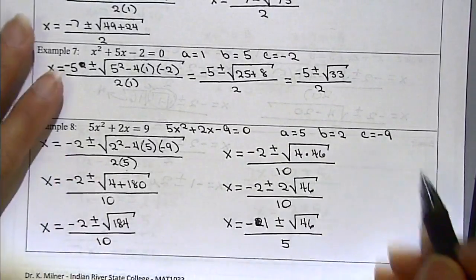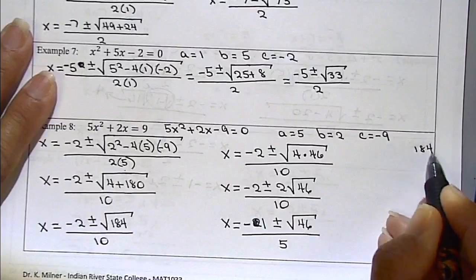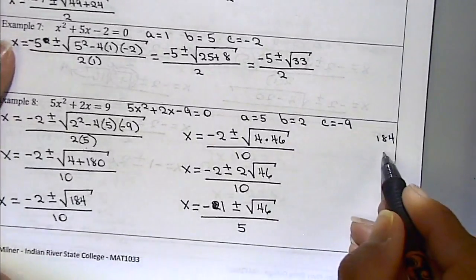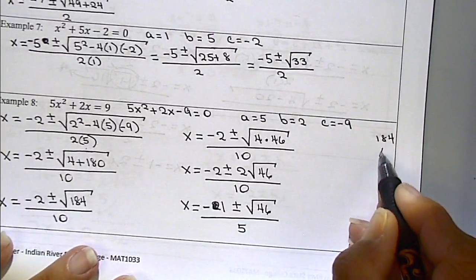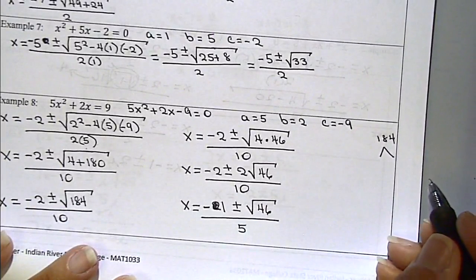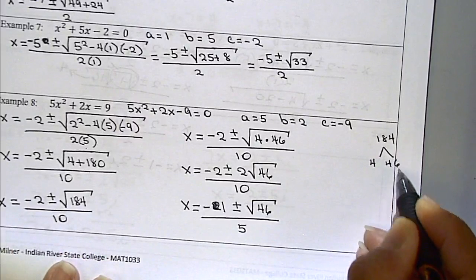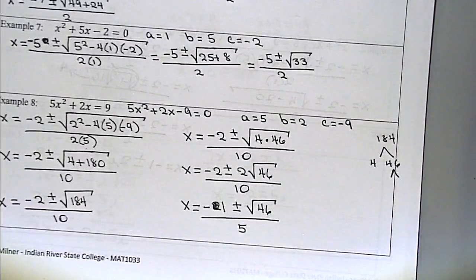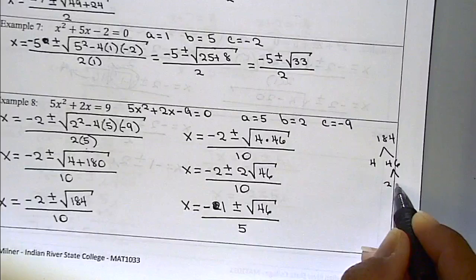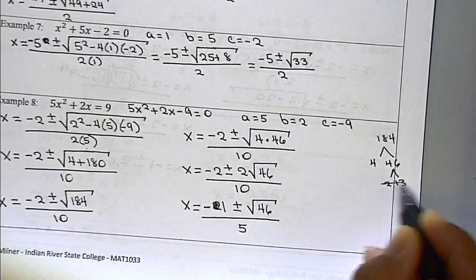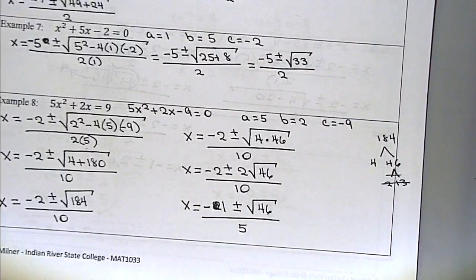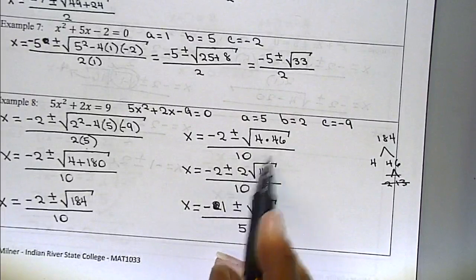I just want to go over something really quick. When this 184 showed up under the radical, what I did with it is ask, can it be divided by the smallest perfect square I know, one of the roots, which is 4. So I tried that, and I got 46. Then I tried dividing 46 to see if any perfect squares came out of it, and the only factors I get are 2 and 13. Well, those don't work, so I'm stuck with 4 times 46. 4 is a perfect square, so it does simplify a little bit. That's how the 2 came out from under the radical.